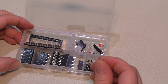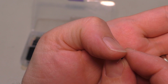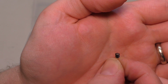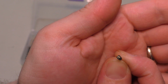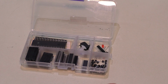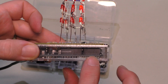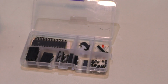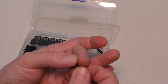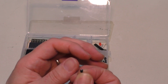So going to these pieces here, we get a close-up look at it, you can see it's just a little terminal with a little peg at the end of it and this little piece of plastic. Now they use these as headers, but this is what they call a machined header. You can see it's rounded out, it's actually got a little tiny spring inside there. I don't unfortunately have any I can show you loose, but on the Arduino these are square pin headers, and it's the same concept except these tend to have a little bit of a better fit to them. In fact, if I place two of them together, they spring together nicely, so these are going to hold the LEDs nice at the end.